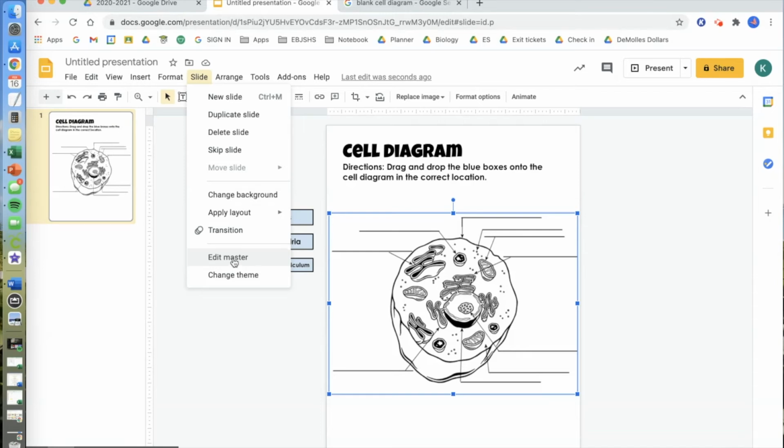So within Google Slides, you can save templates as a master template. And that way you can use that theme in later presentations and that same template or background is used in other presentations. Makes it really easy. But we can use this in our individual presentation within this one Google Slide document to use it as background templates. All right, so I'm going to click Edit Master.